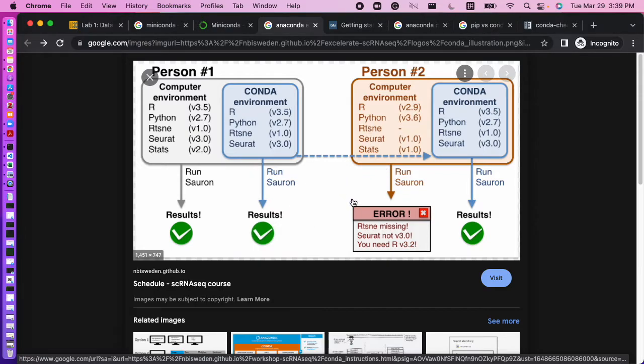For this picture specifically, person one has a correct installation of their local computer environment and these Anaconda environments, so they can run the scripts in each separate environment.